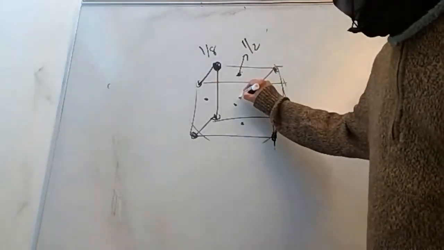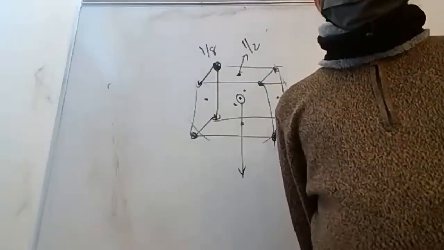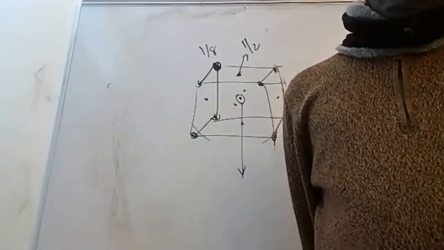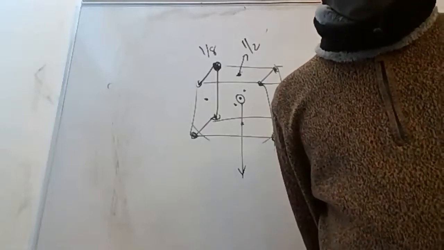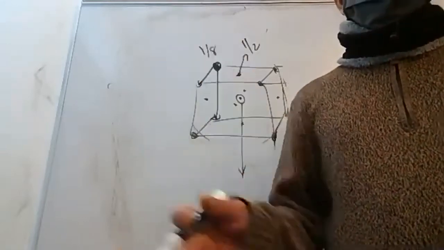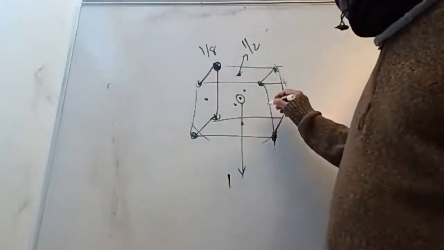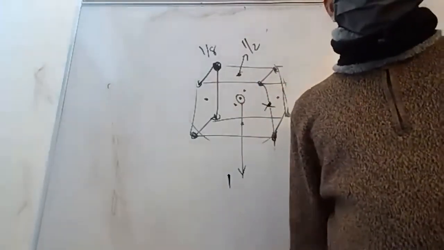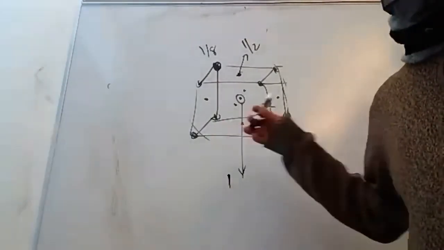What if you have an atom in the middle? Is it shared by any other cube? Obviously not, right? You're locating the lattice point in the middle of the room. That lattice point belongs to that room, so its contribution is going to be 1. Similarly, if I have a lattice point on the center of the edge here, how many cubes share this point?